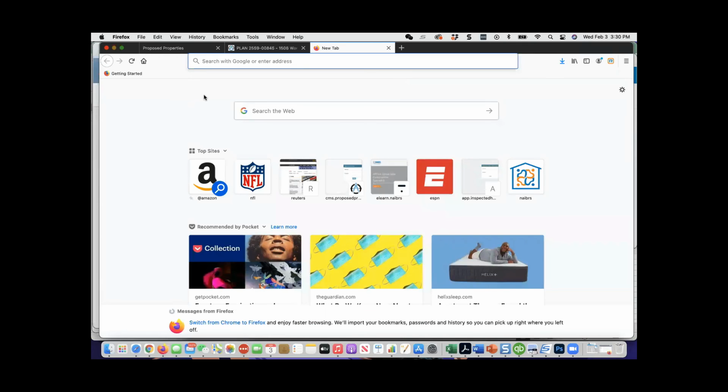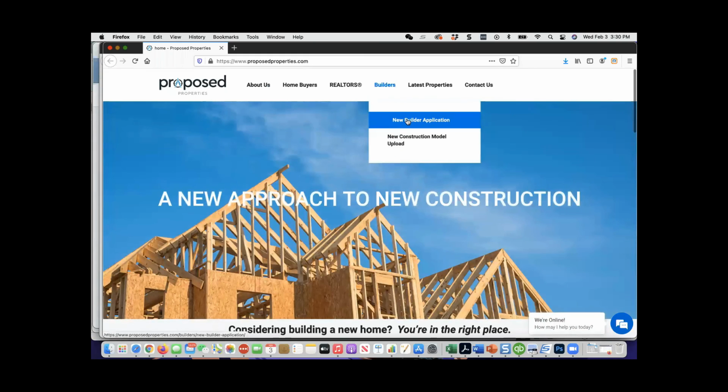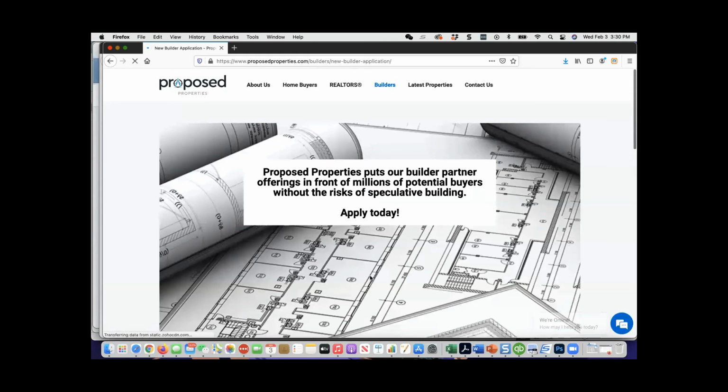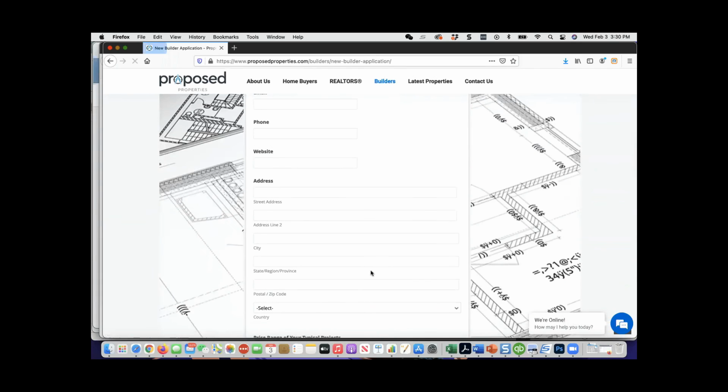So I'm going to go ahead, and that's just proposed properties here. And there's a builder section right here. It's a new builder application. And if they fill out that stuff, we can go ahead and get back to them and see what they've got. If they have plans and they are accepted in the program, then they're going to submit to us a couple of the plans that they do and tell us what areas they work in, price points, et cetera.